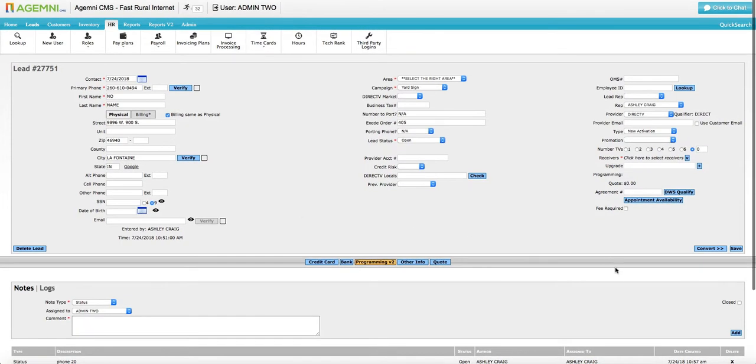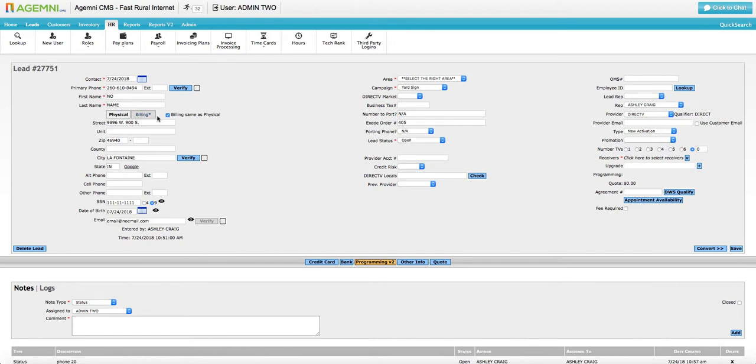Okay, here's basically how to process a Directv order. You've got a lead here that's already created. You need to make sure that you have the customer's full 9-digit social as well as their date of birth for every account. And you want to get a valid email address as well. But most importantly, in order to be able to run the credit, you have to have the social security number and you have to have the date of birth. You have to have the first and last name, the correct address, and things like that.